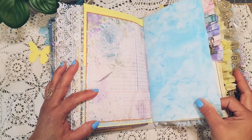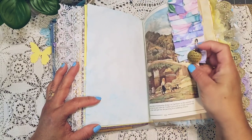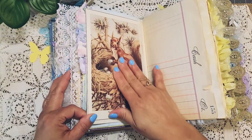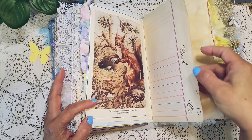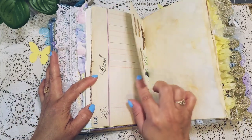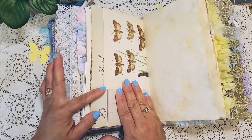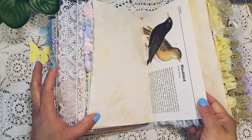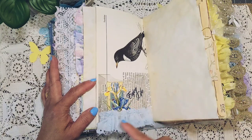There's more dyed paper and more of the Edith Holden book. I put a little charm that says 'she believed she could so she did' — I've used this before — and then a ruffle of one of the materials I have, and this cute little bunny. This is a very old ledger — you can tell because it's ripping, so you can add whatever you want. Usually what I would do is put some washi tape on it. Here's the other side of the book page so you can collage on it and add a picture however you would like. If you like this picture of the butterflies — or moth really, that's what that is — you can leave it, but if not you can cover it up. Here's another page — a book page of birds.